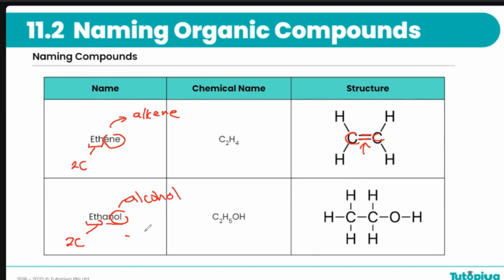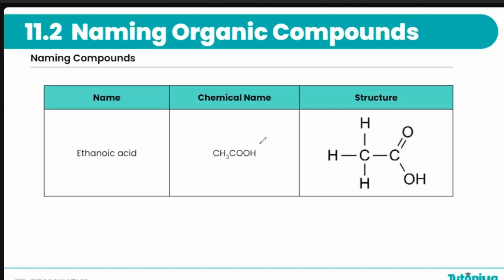So the functional group OH would be present. So we need a molecule with 2 carbons. The bond between the 2 carbons is a single bond. And there's one OH group that is attached to one of the carbons. So we draw the carbon and then attach the OH group first. And the rest of the bonds that carbon can have, we just fill up with hydrogens. That's how we draw the structure of ethanol.